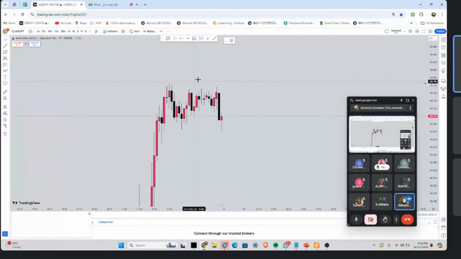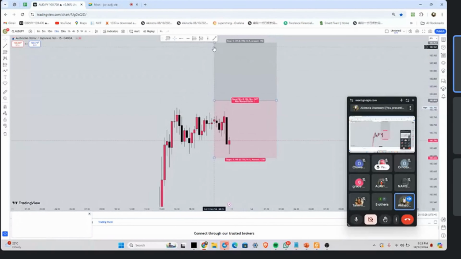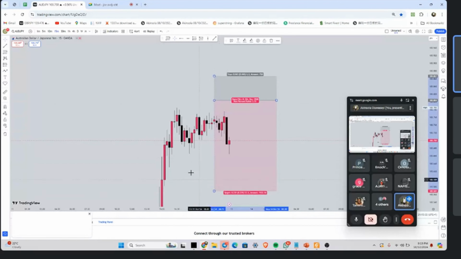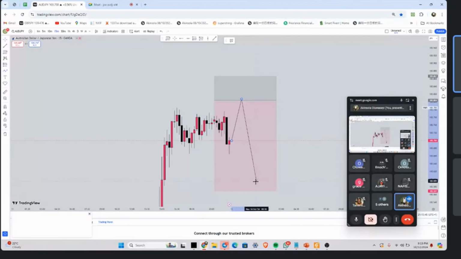So you set a sell limit that, okay, once the market reaches here, I'm not expecting this market to go higher. So you look for a reference point to put your stop loss, then you put it here. Your take profit for a sell should be below your entry point. Once the market finds its way to somewhere around there, your broker will kick you in for a sell. If the market sells true, you will be in profit. But if the market keeps on buying, then it will take you out.